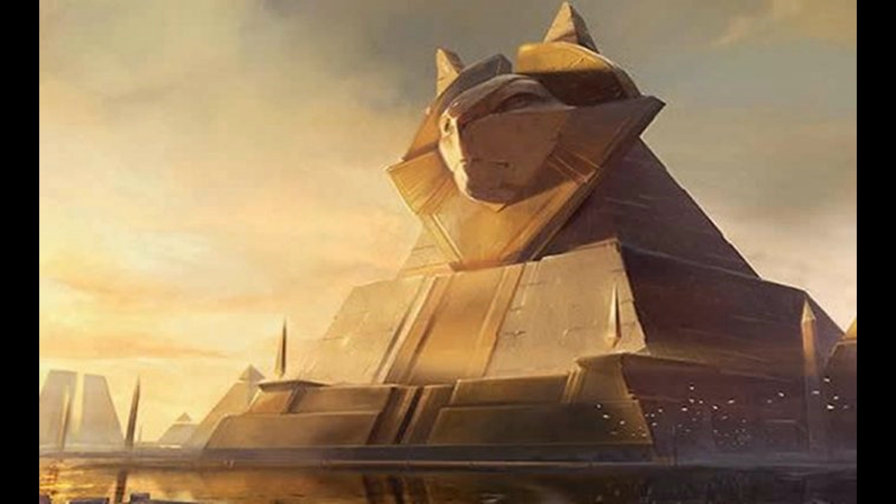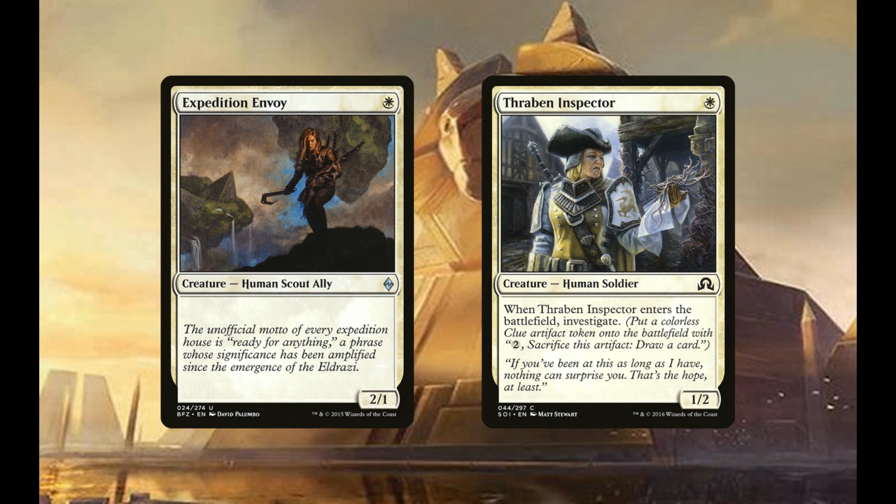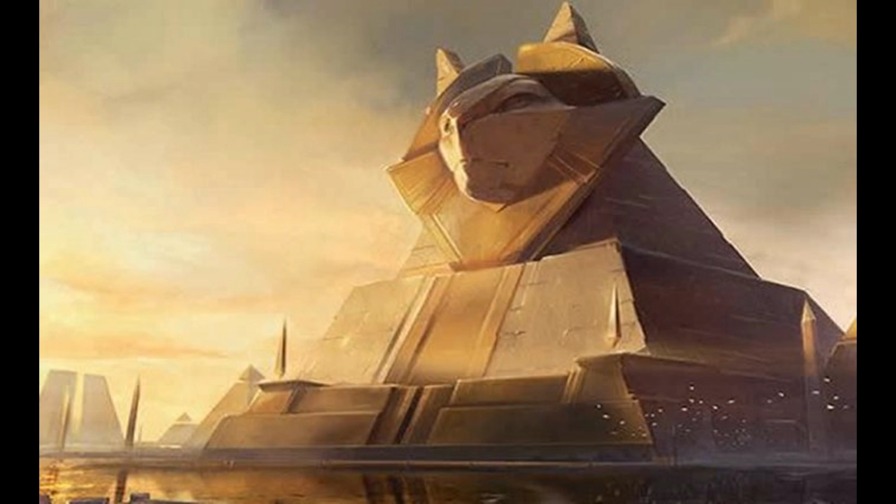We'll go ahead and start off with our low-end creatures, which actually make up the majority of the deck. We have 4 copies of both Expedition Envoy and Thraben Inspector. Now, Expedition Envoy is a great value 2-1 for just a white mana, while the Thraben Inspector is a 1-2 for just 1 white mana, but it also brings a clue into the battlefield when it enters.